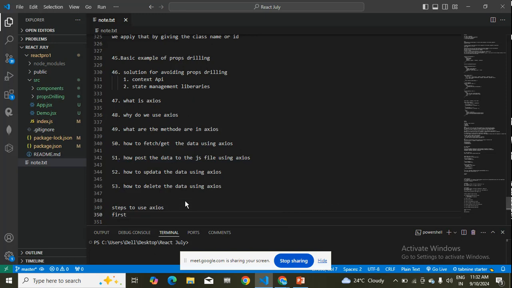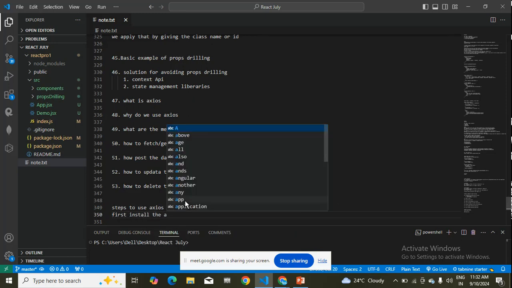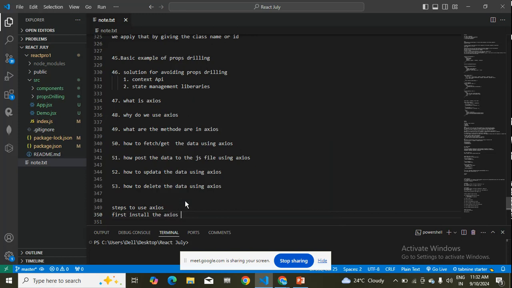First, install Axios using npm install axios. So let us just install that.